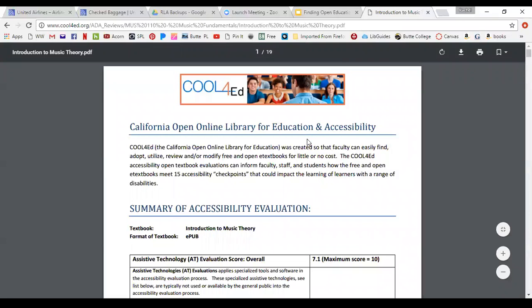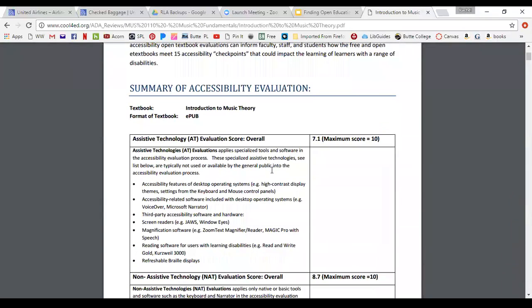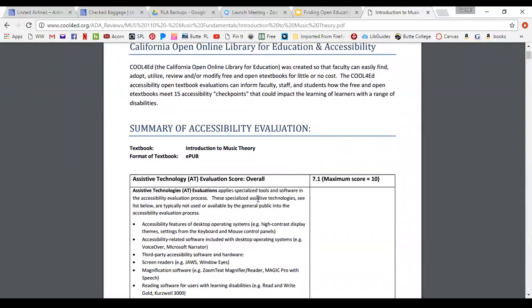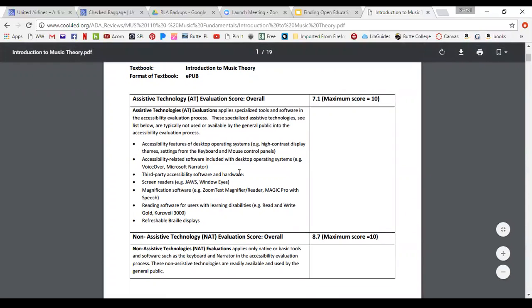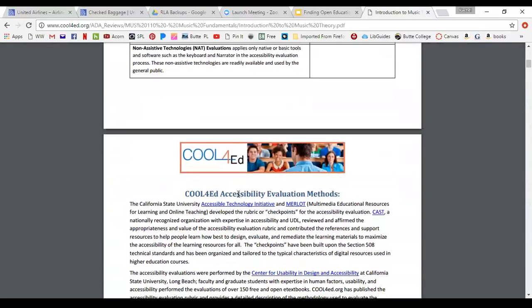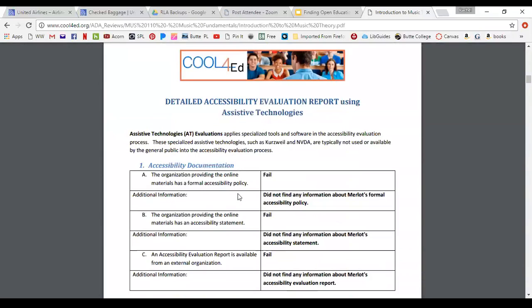Let's look at the accessibility evaluation. There are certain scores. This one, for example, has a 7.1. It tells you the different accessibility features that are in this e-book, and it just gives you more information.